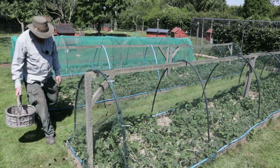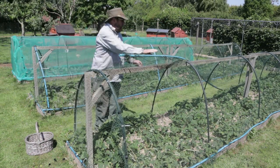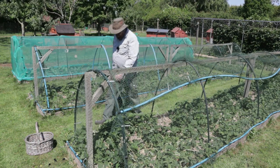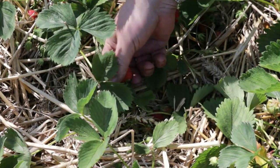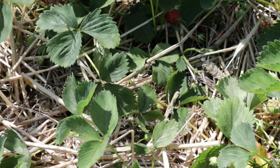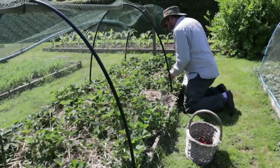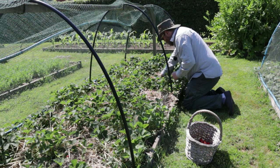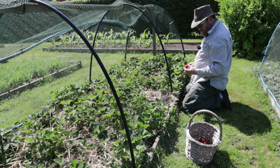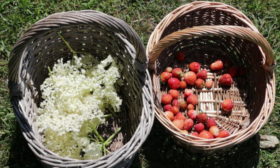The next thing we need to do is gather some strawberries. It's okay to buy them commercially from the supermarket if you're not lucky enough to have a strawberry patch like we are. But we're going to go down to the vegetable and fruit area and get picking. Best to pick the strawberries when they're ripe — beautifully red in colour. Remove any of the green stalks and any of the green foliage so you're left just with ripe fruit. For this recipe we need about 500 grams of strawberries.